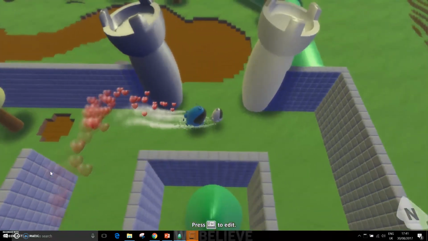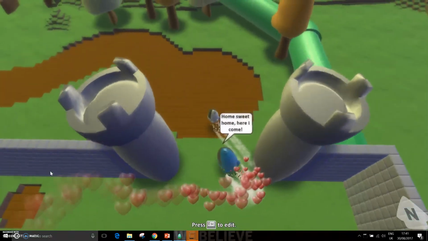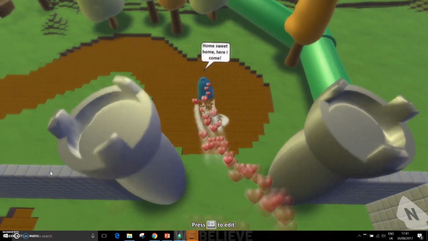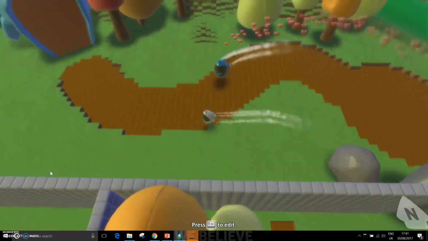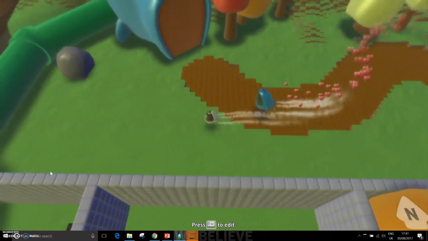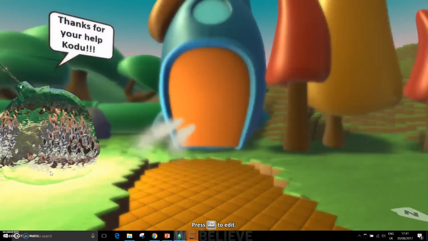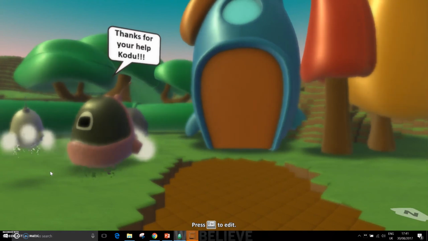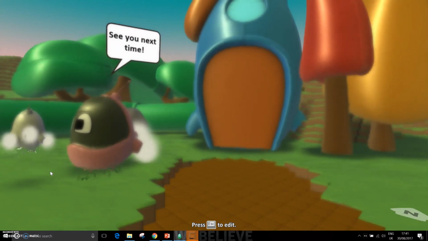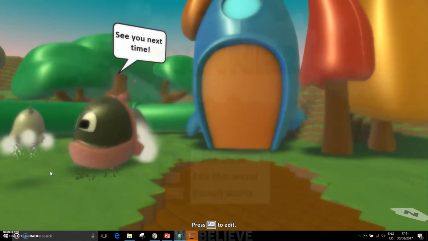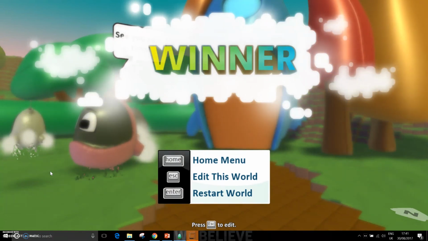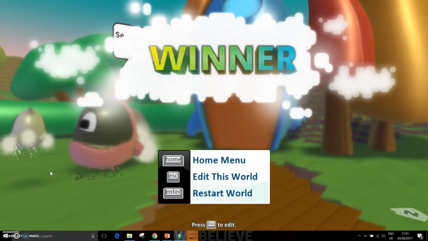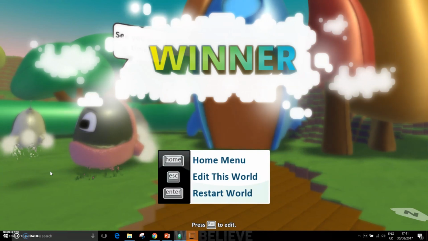And once he gets to that path, off he'll go on his own. There he goes. And that's it. Well done. Game over. So you can see there, a bit of programming and a lot of creativity. You can create viable games there. So that's Kodu Game Lab.